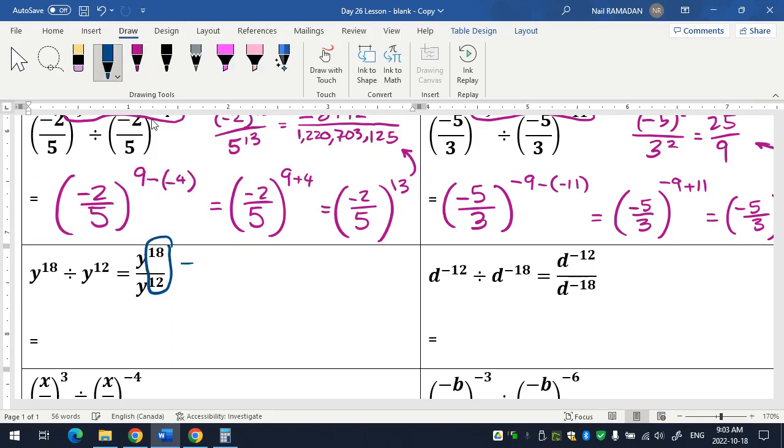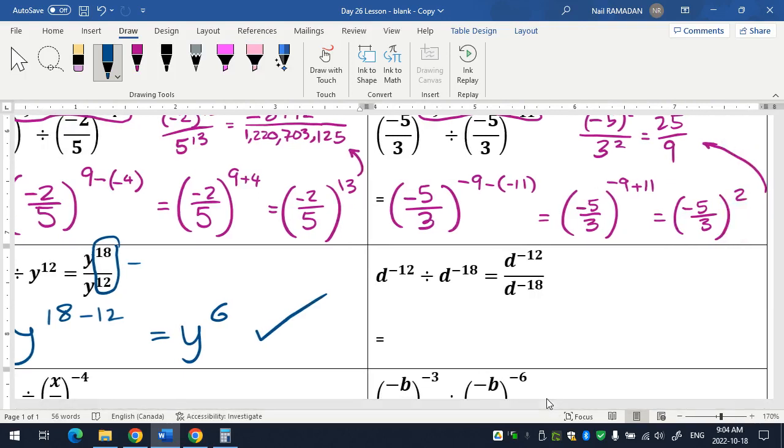and we subtract. So I get y to the power of 18 minus 12. Can you do anything after this step? Why not? You're right. Everyone, why is this my last line here? Why can I not do anything more? Exactly. Do I know the value for y? What if I gave you a value for y? Then if I say y is equal to 3, oh, then it's equal to 3 to the 6 and so on. Nice.